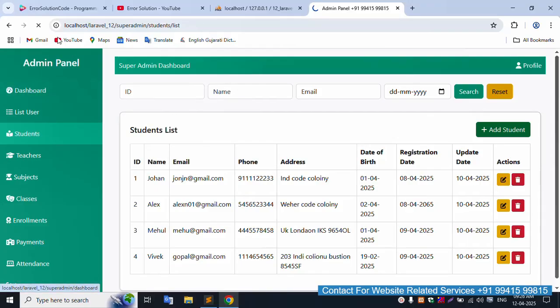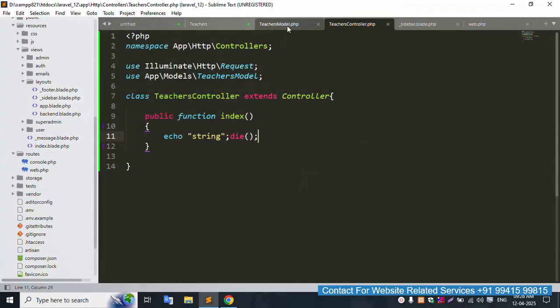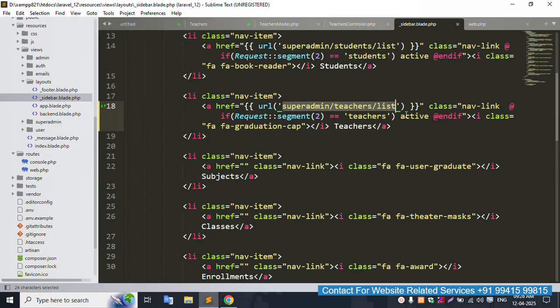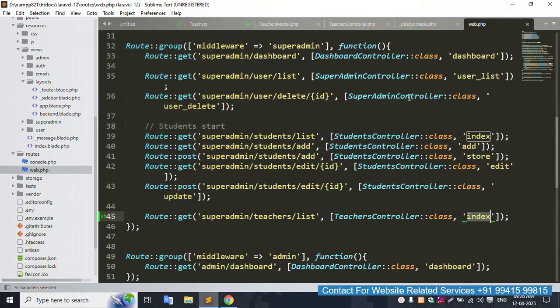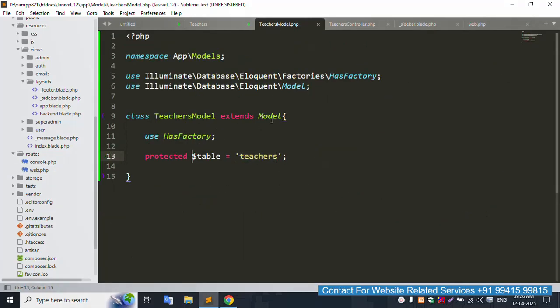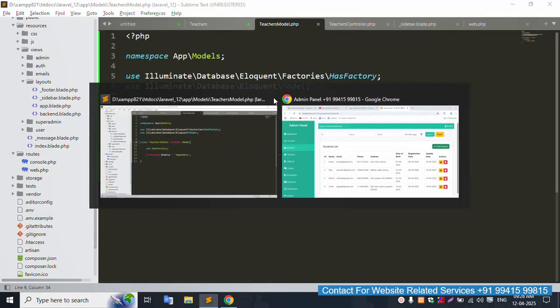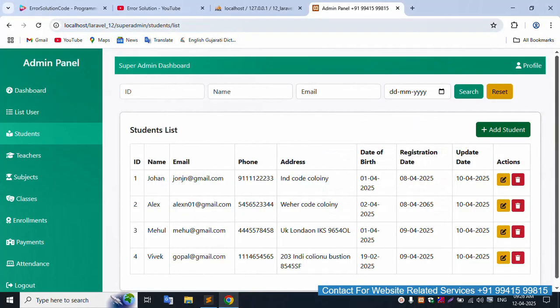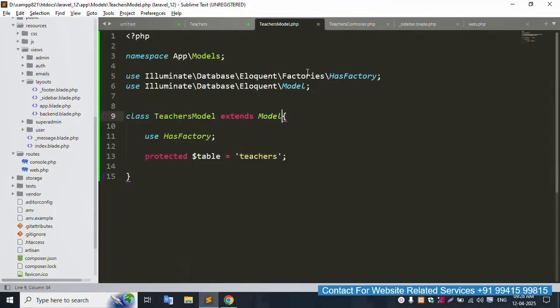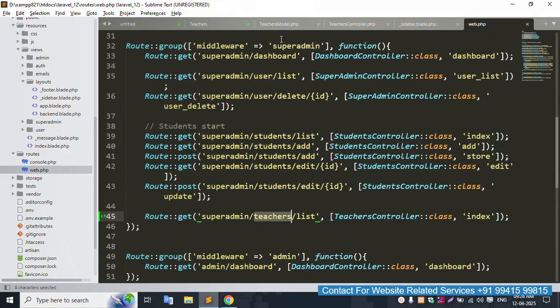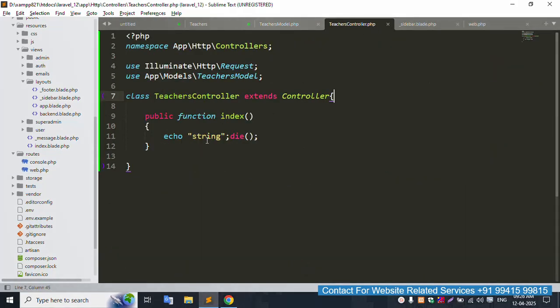Wait, this is an error. Wait, the same, this is a string. Successfully done, all good. The sidebar menu is working well. Close web.php and refresh this page, then click teacher, and the string is shown successfully. The admin teacher list URL works fine and the string is shown.